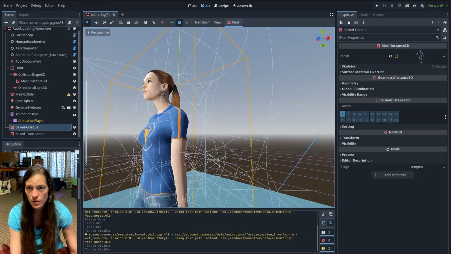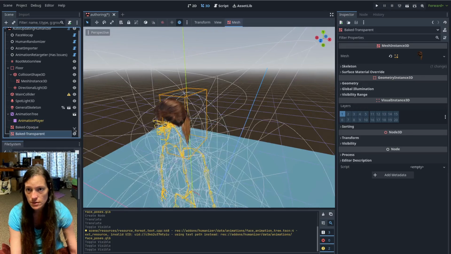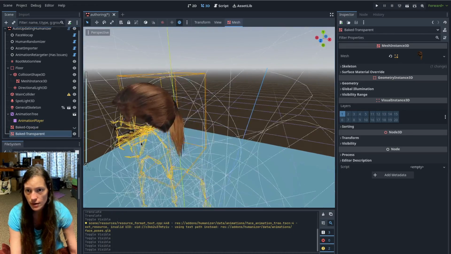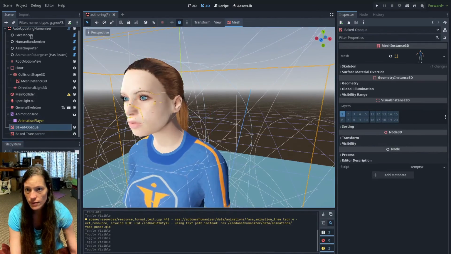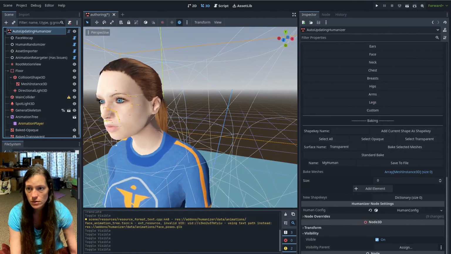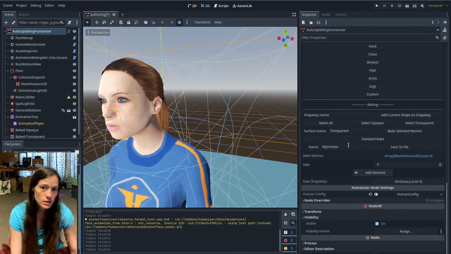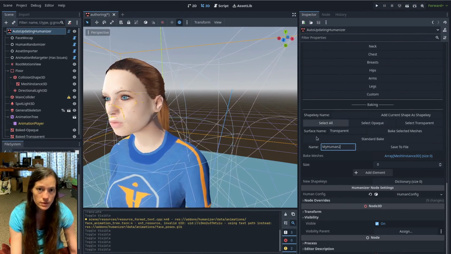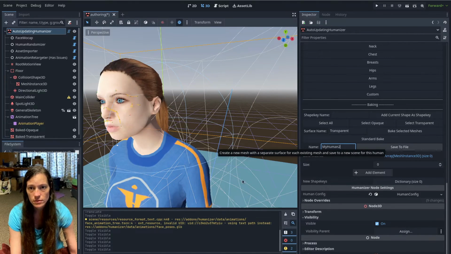So we have the opaque surfaces and the transparent surfaces, which is just the hair and the eyelashes basically. And then you can set the character name. This will be my human 2, and save to file. So this will create a new scene in the data folder of your project.